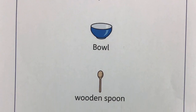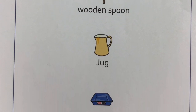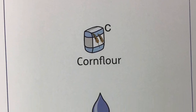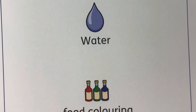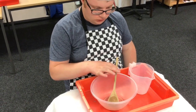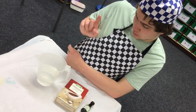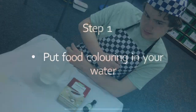The equipment you will need is a bowl, a wooden spoon, a jug and a tray. Your ingredients are cornflour, water and food colouring. I've got bowl, wooden spoon, jug and tray. I've got water, cornflour and food colouring.